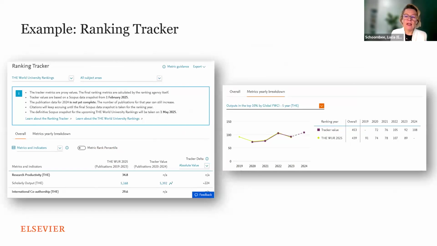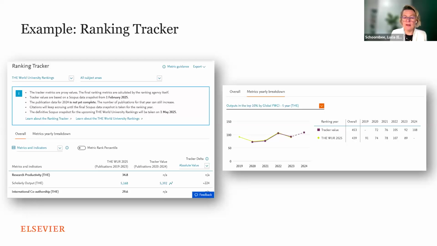It's basically providing predictive information, in the sense that we take another data snapshot and show what is the interim position of institutions.